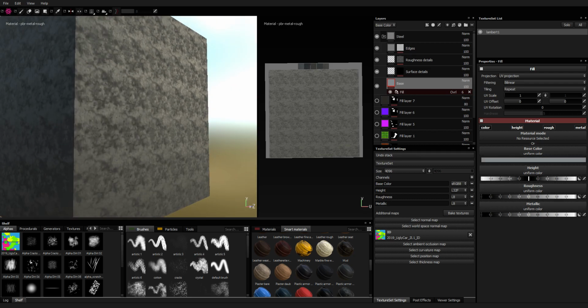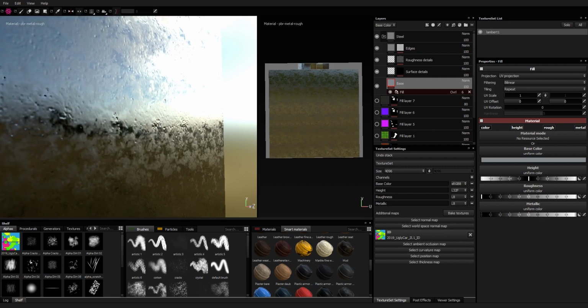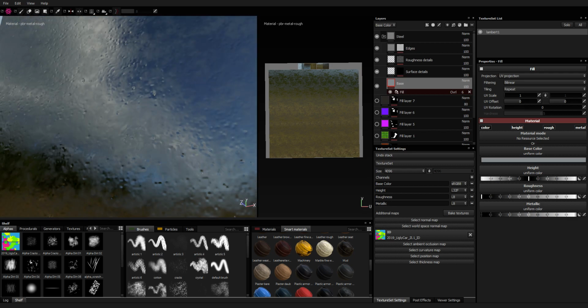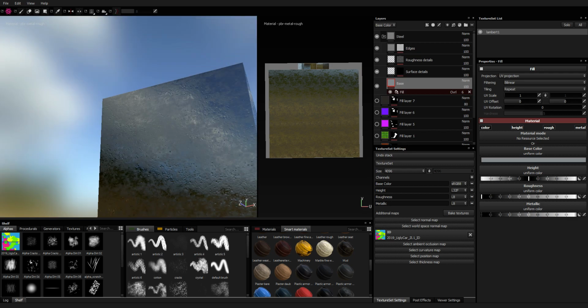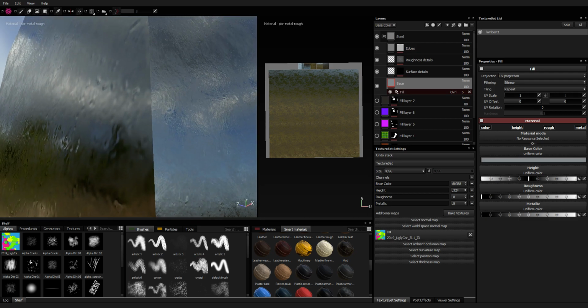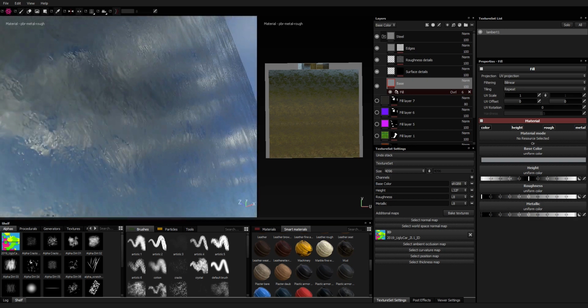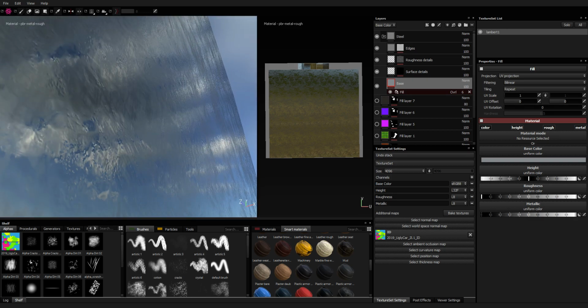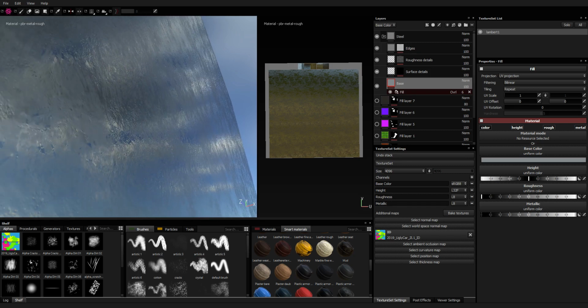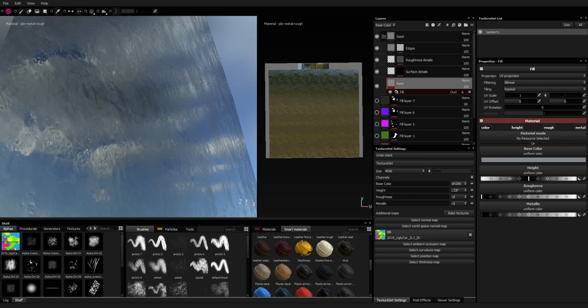Then if you put this to zero, it gets super shiny and glossy. You can ignore some of that detail in there, that's just the material. But you can also see up close here the matteness mixed in with the glossiness. And that's achieved through various masks and things in the Substance itself.